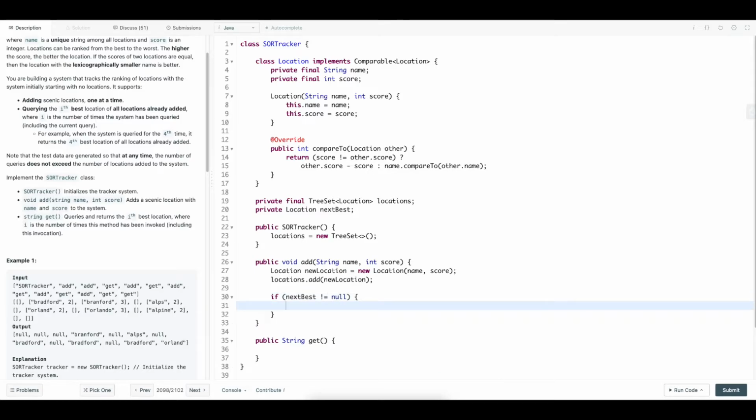Now if next best location is not null, then we need to check if the new location has got a higher score than the next best. And if it does, then we move next best one place up.